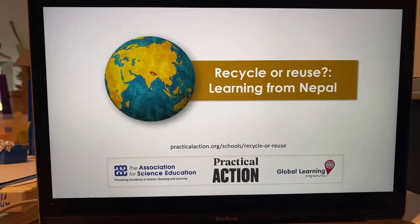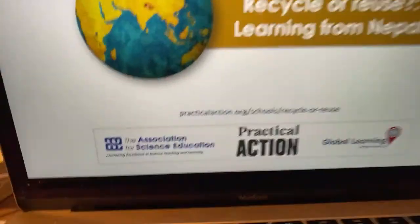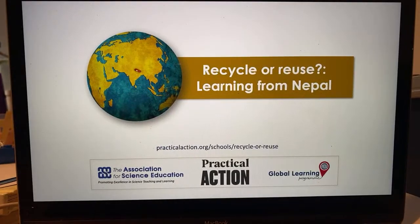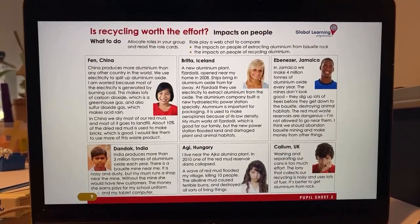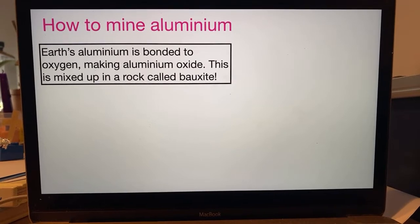All this information is from Practical Action's website. Oh my goodness, they're absolutely amazing. Go to Practical Action's website and download every single resource they have on everything. They're brilliant. So I thought I should show you what their slides look like. I've slightly reworked these slides for us because these are for slightly older people. So here we go. But this is all from the information that Practical Action gave me.